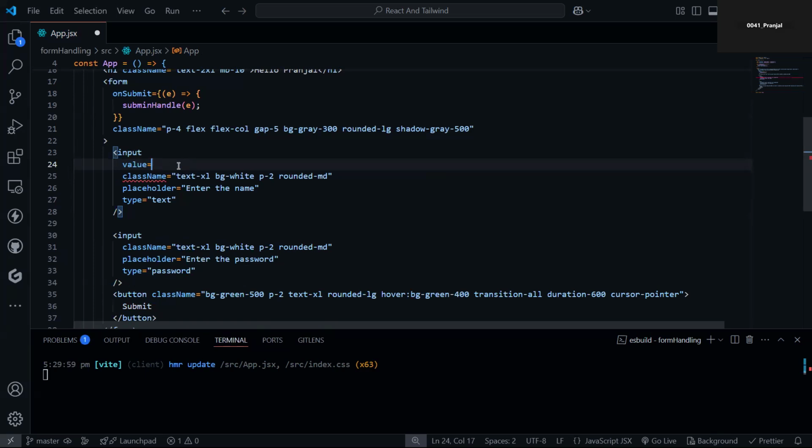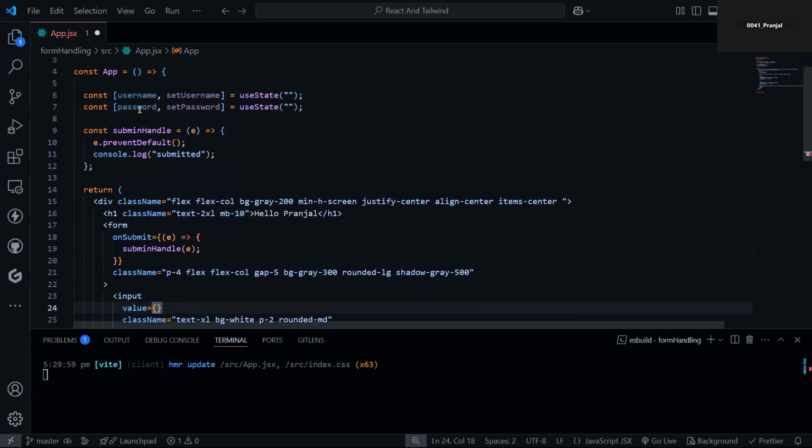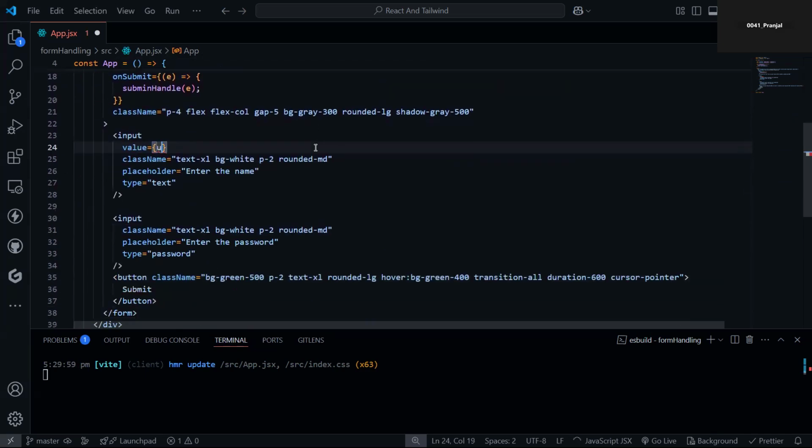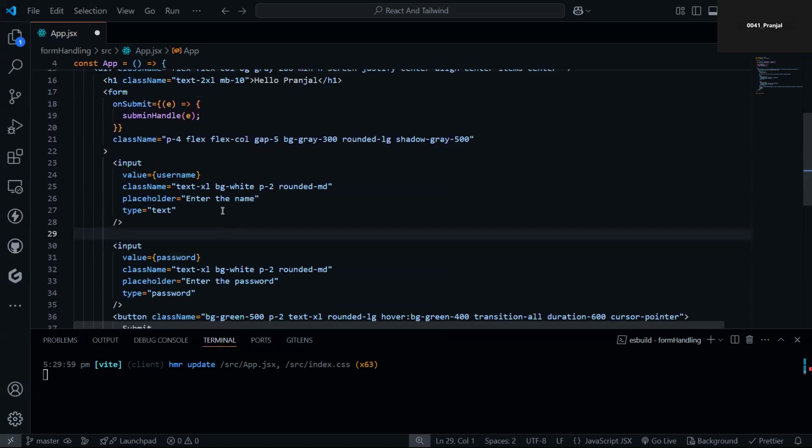So we don't need hello over here; we need value. What value? The username value, which is empty right now. Username. And the same thing here: what value are we going to take over here? Password.